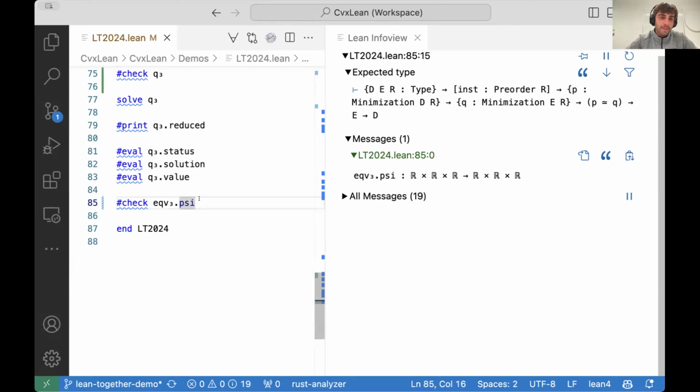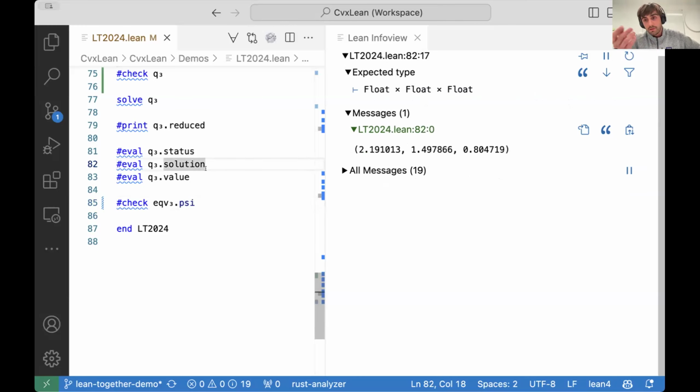I was trying to get this working for the demo, but it turned out to be a little bit tricky to reduce it to a floating point function. What we usually do is, at the level of expressions, every time we see, I don't know, real.x, we replace it by float.x. But this function is more complicated because it has all of the proofs and so on, and I was struggling to reduce it to the right map. But you're absolutely right. I was cheating here, and this is not the solution to P3. This is just the solution to Q3.